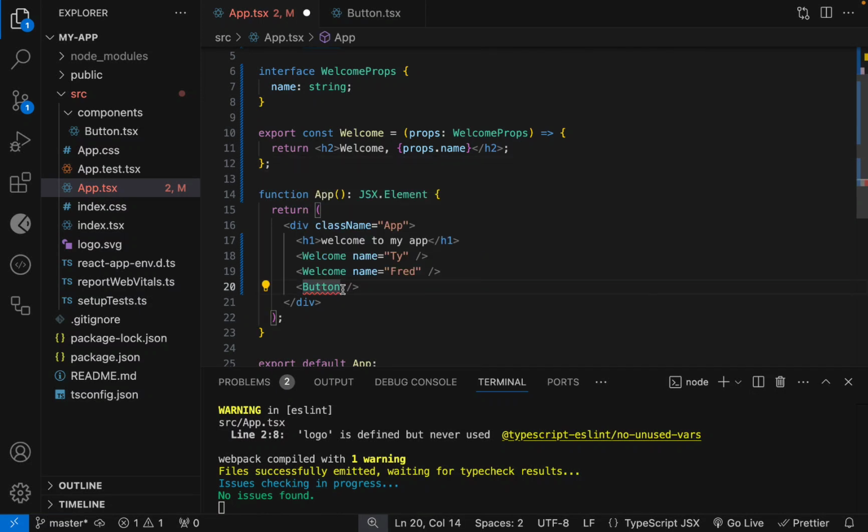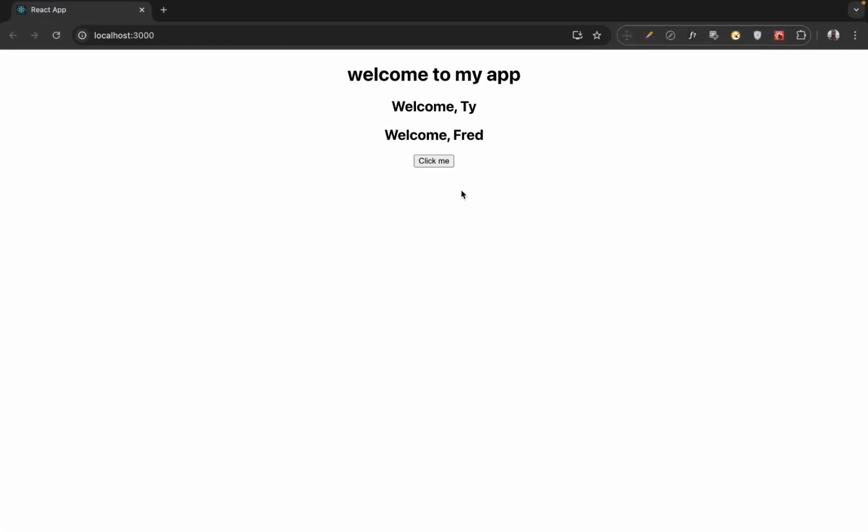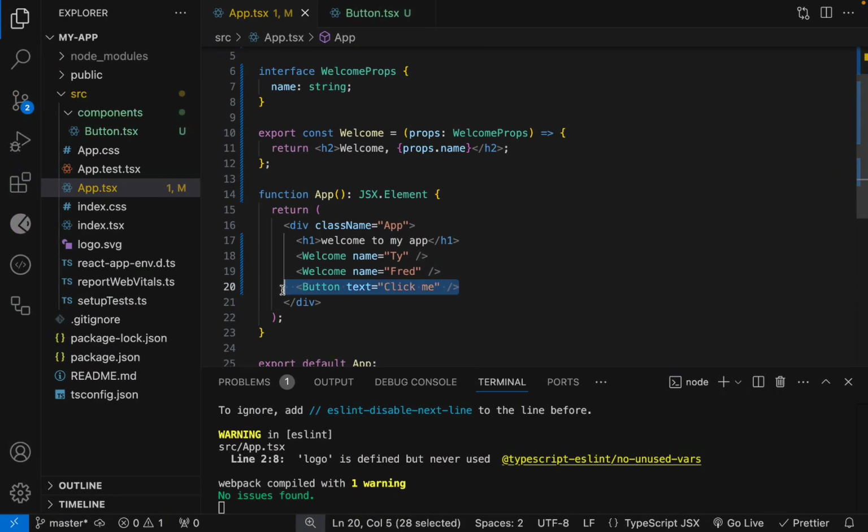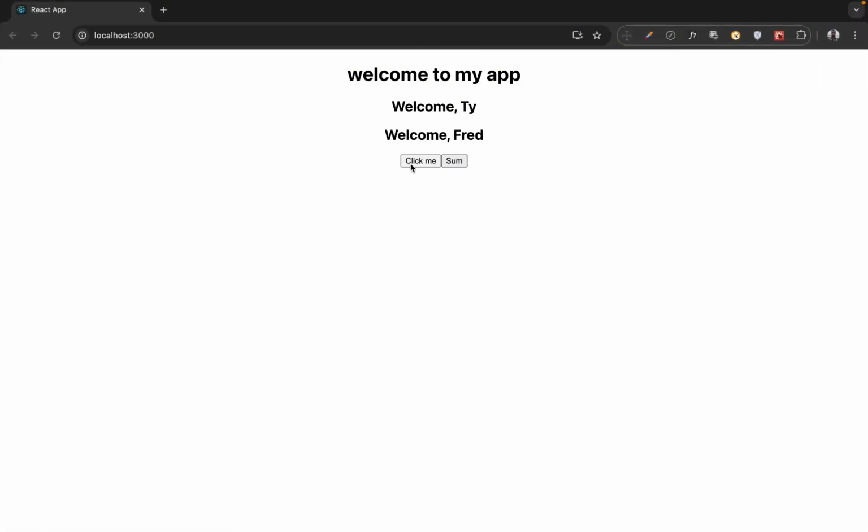So we'll have to add the text we want to show. So text, which is the prop that we accepted in the Button component, and it's accepting a string. So we can say click me. And when we save that, if we go to the browser, we'll be able to see click me here. And also, if we want to reuse this button somewhere else, in another component, we'll follow the same way we did it here. And we can just easily say, let's say some, and then you'll see that we can reuse this button anywhere and anytime.